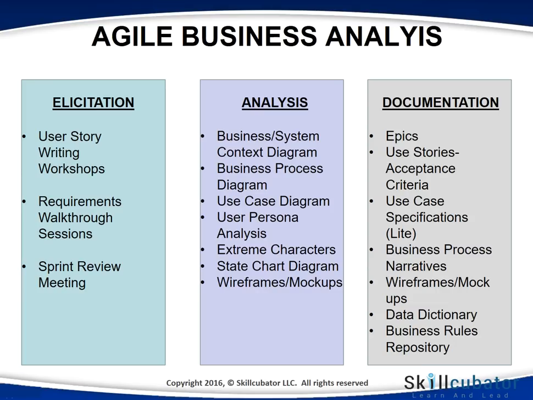Now let's take a look at the analysis, a very key aspect of the Agile environment. Because in Agile, you don't write FRDs and BRDs and huge use cases, but you focus on some basic documentation which is just good enough for the team to design, develop, and test. The first one is your business system context diagram, a very simple way of putting things into perspective and seeing what the system is all about, how it's connected to different external entities, internal entities, what data is being exchanged, all of these things.